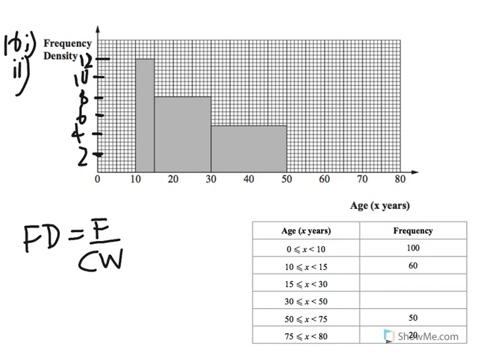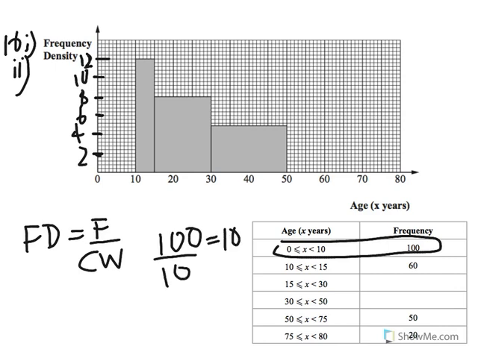Okay, so now we've labeled our frequency density. We've labeled the y-axis, so we can start filling in the histogram as well as everything. So first of all, let's fill in the histogram. So over here, our frequency density is actually 100 divided by 10, which is just 10. And it's from 0 to 10, meaning our bar will start from 0 and finish at 10. So we'll go all the way up here, it'll go till 10, and it's going to go across. So that's going to be our bar here. That's going to be one bar.